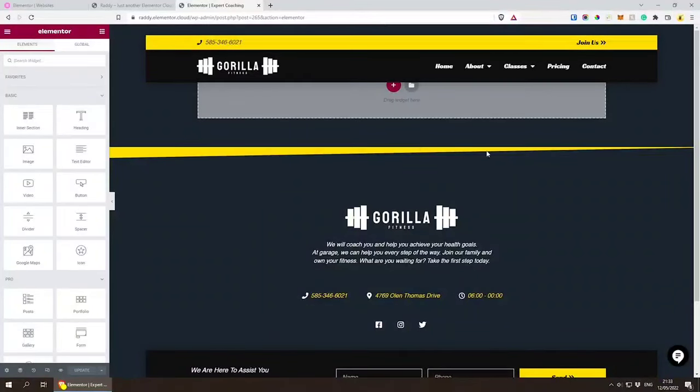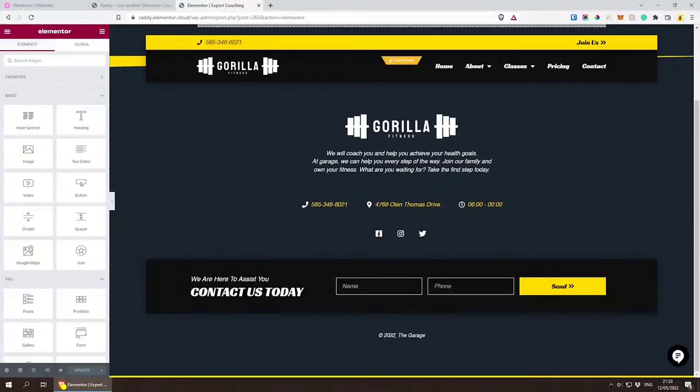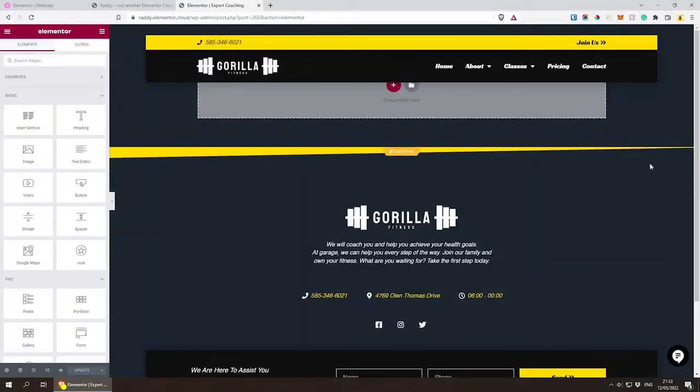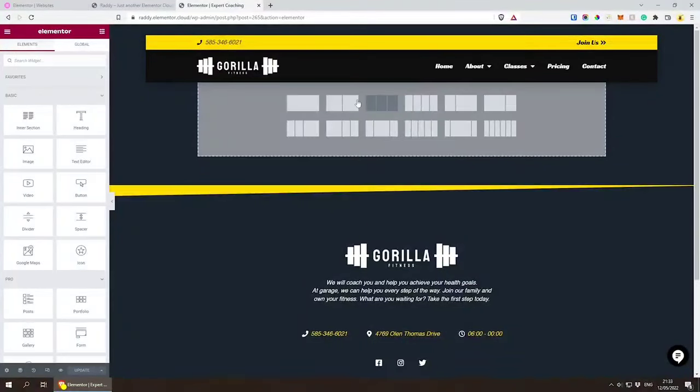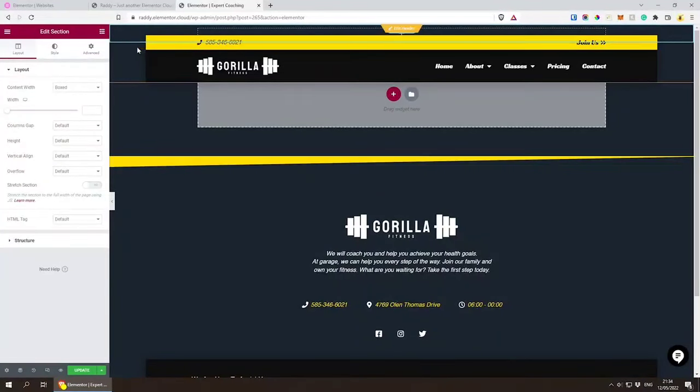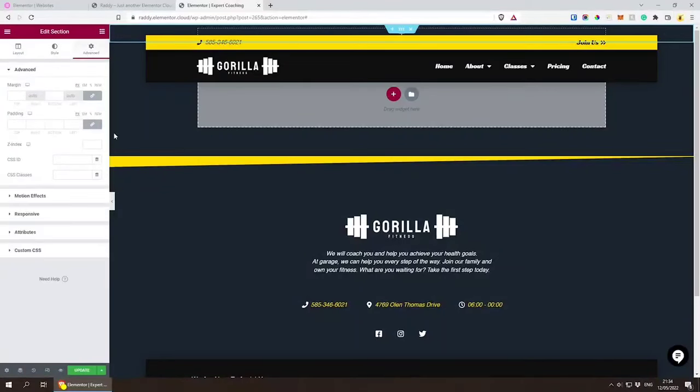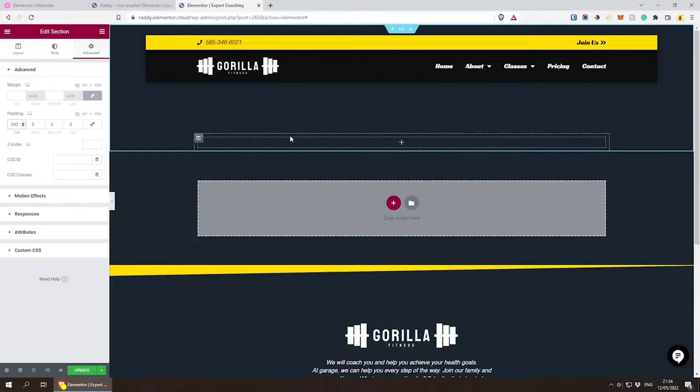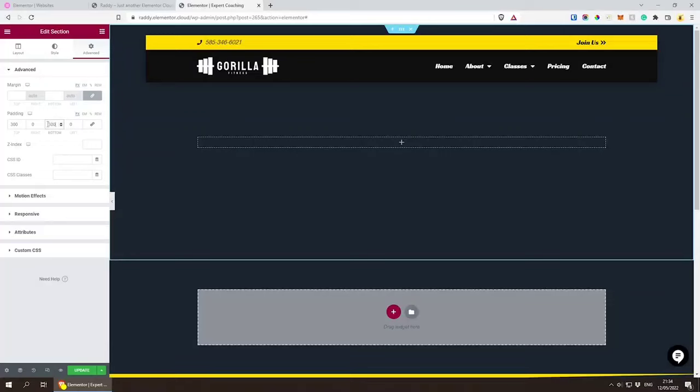So what I'm going to do here is I'm just going to show you how to create a very basic section. As you can see, our header is kind of getting in the way, and this is because our header is set as fixed, and when we scroll down, it stays on the page like so. That's not a big issue. All we need to do is create a new section here. I'm just going to use this one column from here, and because the section starts from the top, then we need to push it down a little bit, and I can do this with padding. So I'm going to go to Advanced, and then under padding, let's unlink these values, and let's just say 300 or something like that. And as you can see, this moved the section down, and also maybe we can do it bottom 300 as well.